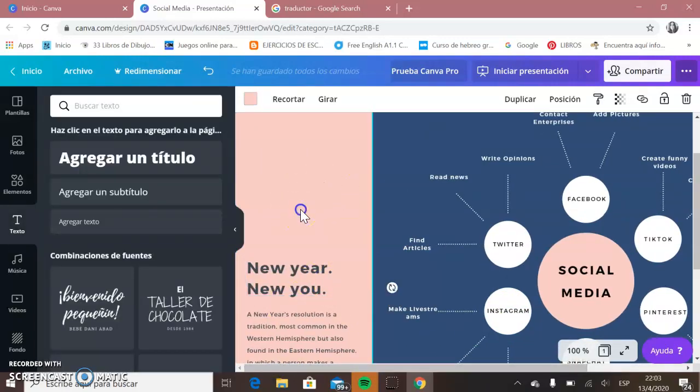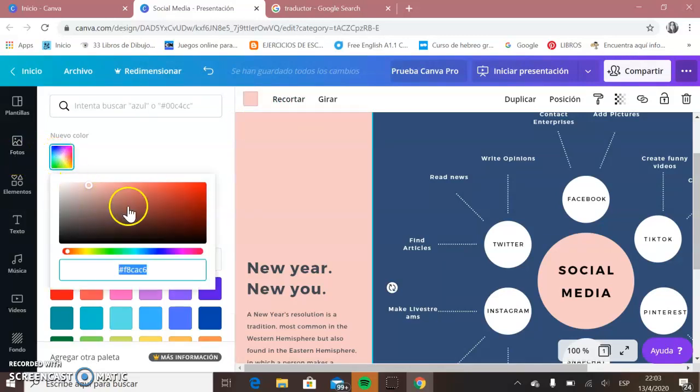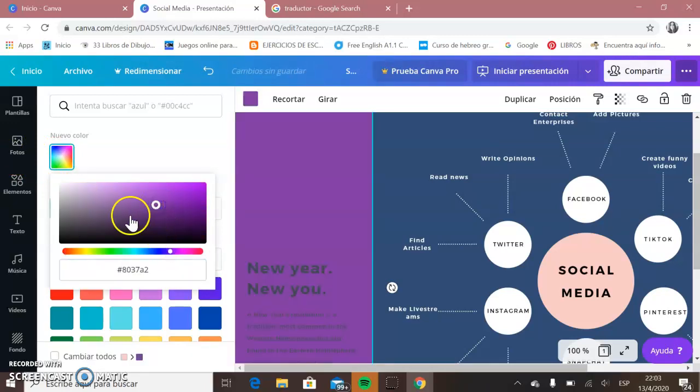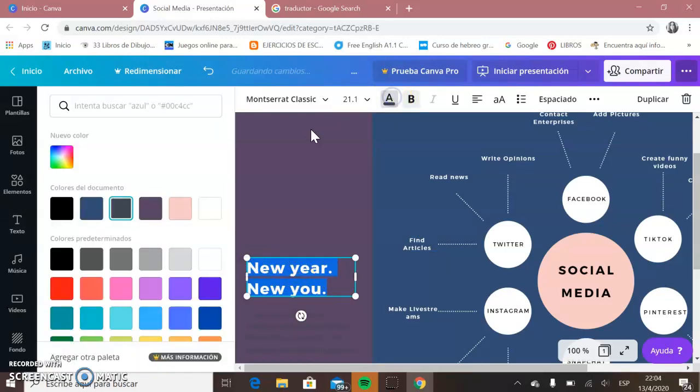We can also change the color of this one. Let's say that we will use just this color, and we can change the color of this text so we can read it.